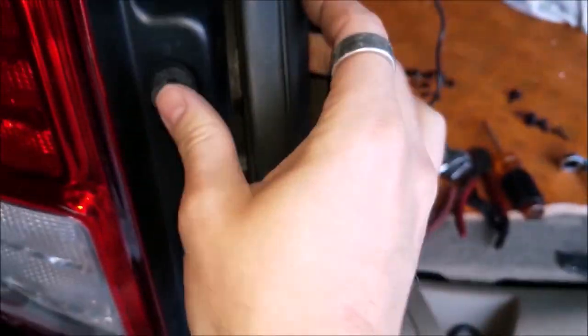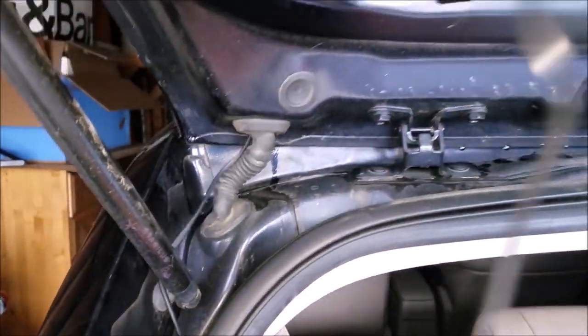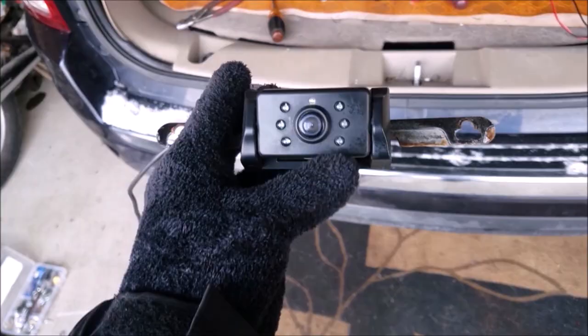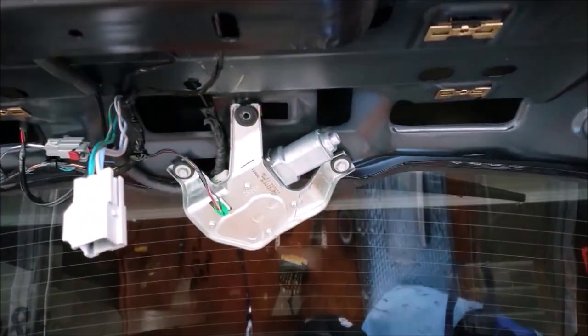Clips in like such. Give it a little force. Install the two plastic clips. Taillight's back in. We'll finish removing this wire. There's the old system. Now we're officially ready to install the new camera system. Now we can get onto the install of the new camera system.